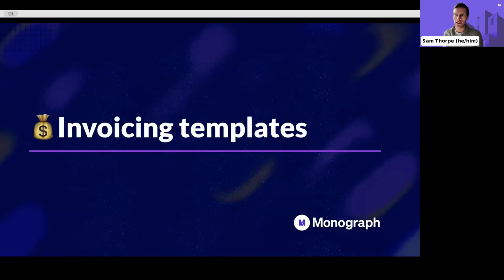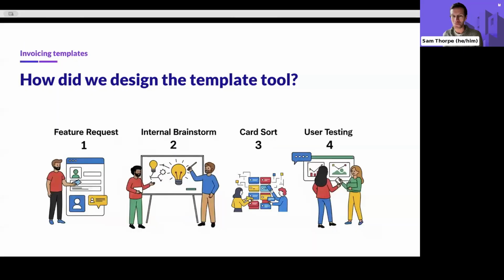So first things first, just to outline it, we know that invoices need to be straightforward in order to effectively communicate information to clients about what's owed, why, and how they should pay for your services. So this underlying need led myself, Ashish, and our design team to investigate how, what, why, and from that we developed our invoicing template tool.